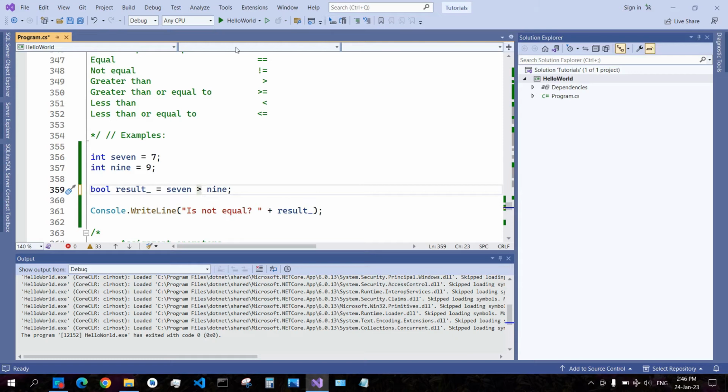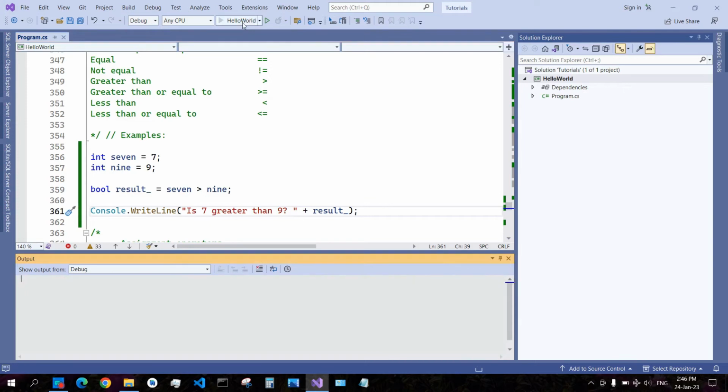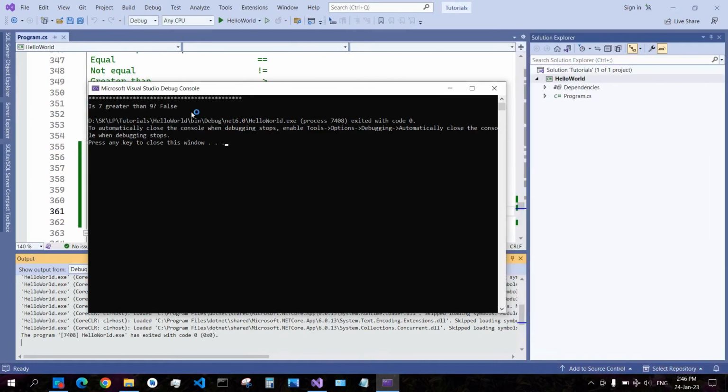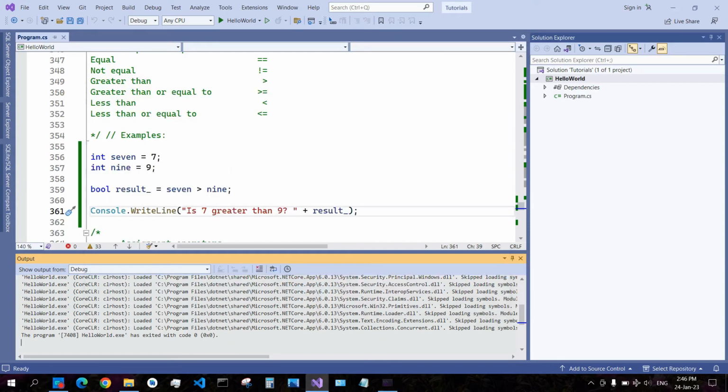Is 7 greater than 9? False, because it is not. And let us check greater than or equal to.